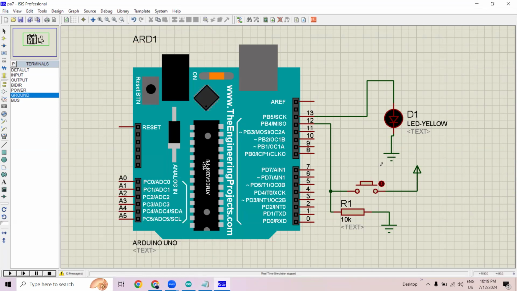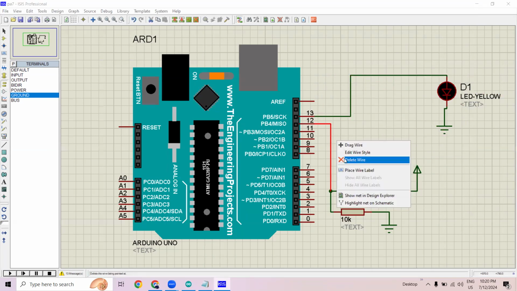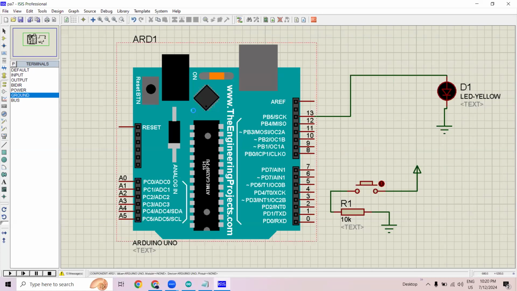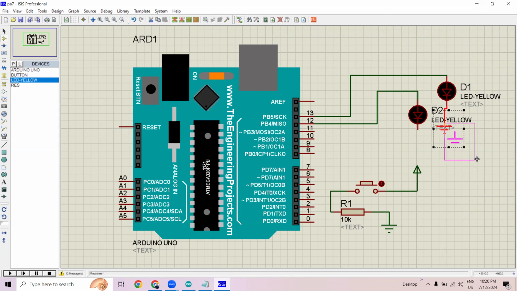So now, not topic exactly, we are not going to change the topic for now. Still we are into the process of sensor interfacing, but it was only one sensor. Now I'm trying to include more sensors. So let's pick another LED and connect it with pin number 12, connecting the same with ground.